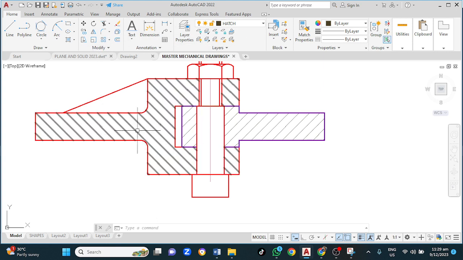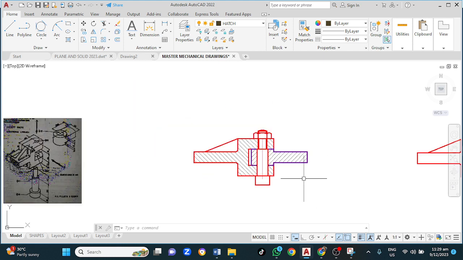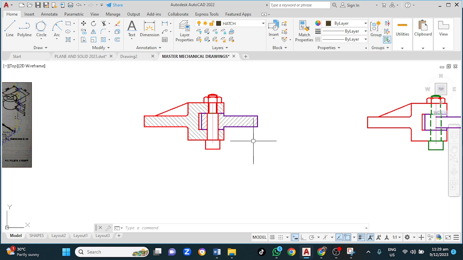So this has been hatched, that has been hatched, and I think that's what there is to it. It's only two components. Remember, we do not section nuts, bolts, or shaft. Neither do we section rivet. And we don't section open space. So this is that. And just that, we have the sectional elevation for that. Nice and easy.